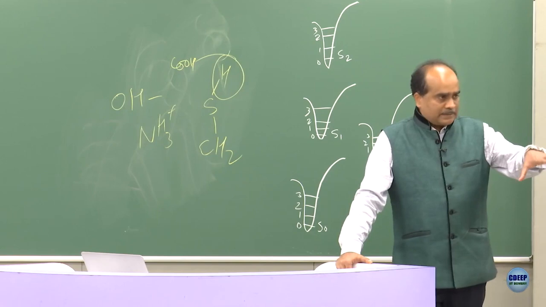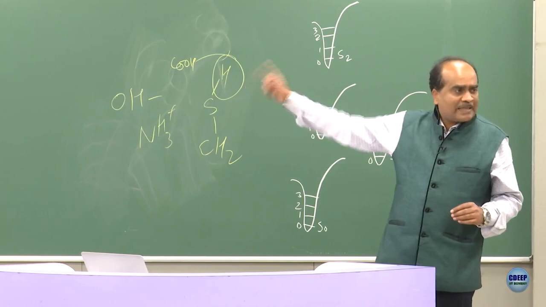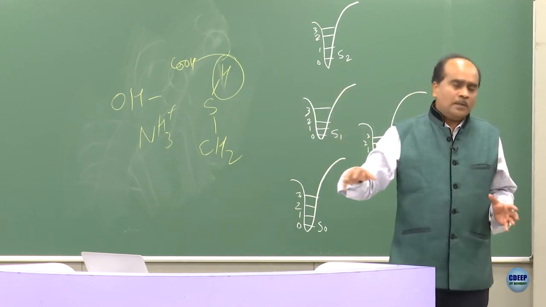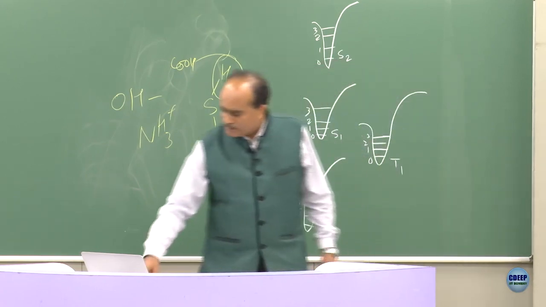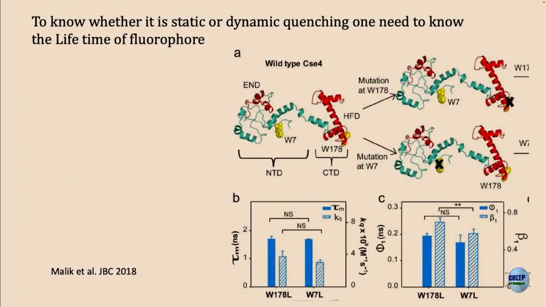No. If it is exposed to quencher, if you do this KQ experiment, if you add quencher, then you are getting the same thing, right? That's what I discussed here. If you add quencher, then more and more energy will be taken by the quencher. If you probe this KQ, it will be different. In this case, if you look at the left hand side, that is your N terminus, KQ is higher. That means it is more exposed. Lots of energy has been taken by quencher compared to the radiative process.